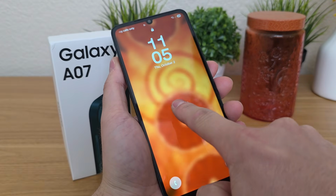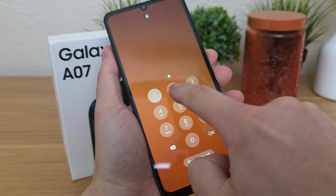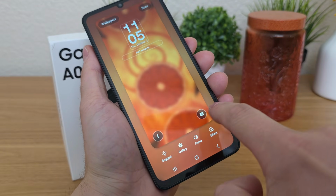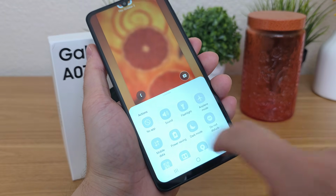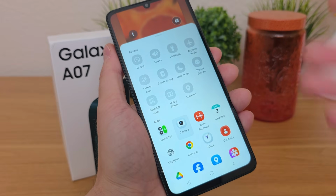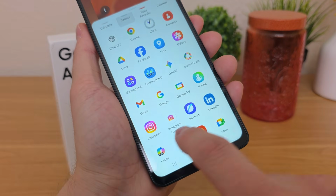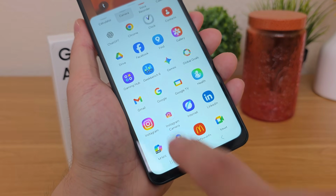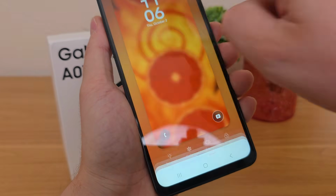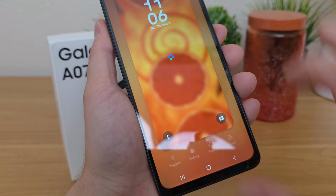And on that note too, if you hold down on your lock screen, put in your code, you can actually go and edit these down here. So if you tap on that icon for the camera, for example, you can switch it over to scan a QR code. So maybe you prefer that instead. Or if you have a custom camera app like Instagram Camera, you can quickly go to the camera on Instagram and swap that out. So that's another cool hidden feature there that I think might help you out a bit.